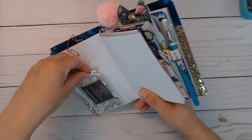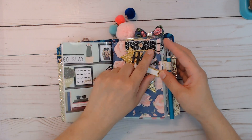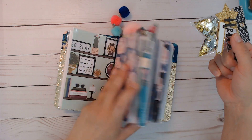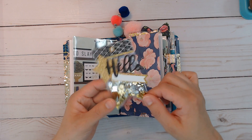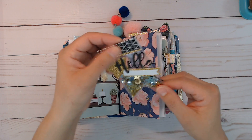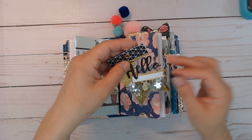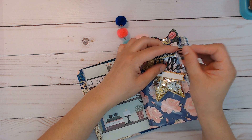On this one I did add the credit card pocket. Then on this one I clipped on with an eyeglass clip paper clip this cute tag — it's a shaker tag. I've been making shakers for these but I didn't make one for this particular one because I made a different page marker instead. I used this one from Hobby Lobby — I just removed the string — it's a little shaker that just says 'hello.' I did secure the die cuts a little better with some hot glue because the little adhesive dots were not holding at all.